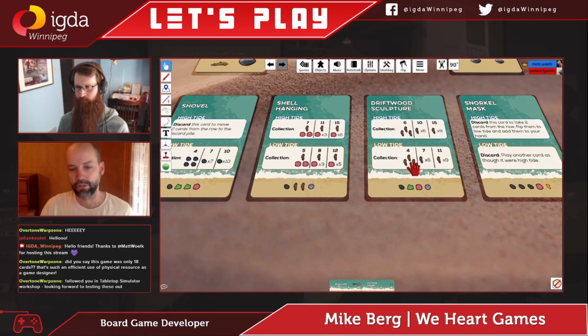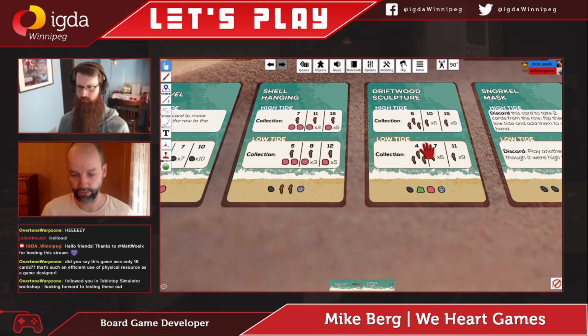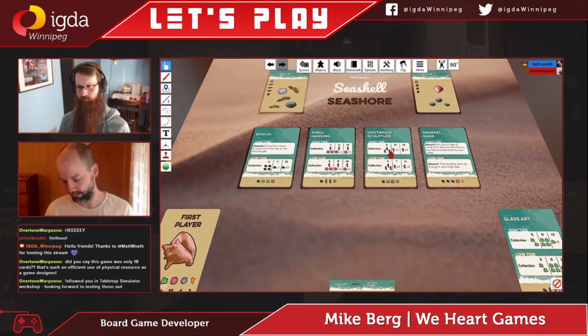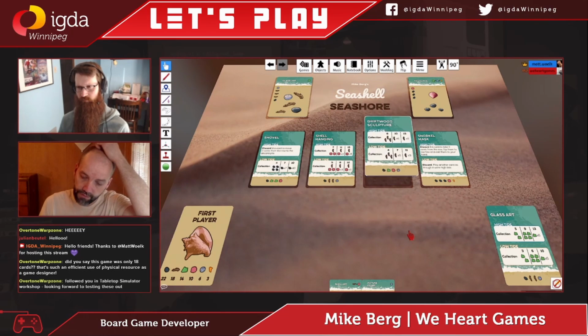Okay. So the driftwood sculpture, if you have 3 driftwood and you cash it in during high tide, it's worth 6 points. If you cash it in during low tide, it's worth 4 points. The number of items that you need are shown on the bottom there, and the score that you get is in bold on the top. So you can score sets during low tide. They're just worth a little bit less. But during high tide, you have to choose between scoring a more valuable set or taking another scoring card, if that makes sense.